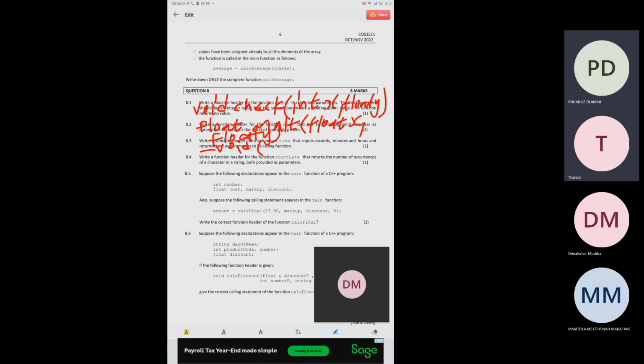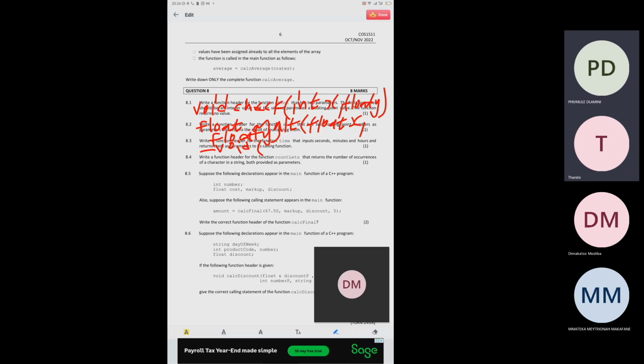That's the name of our function. Both means they are two things provided as parameters.